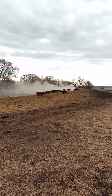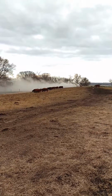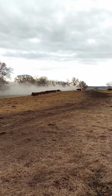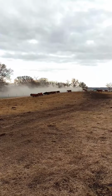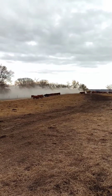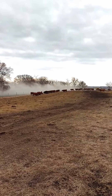Now, the rye is growing and it's pretty green right now, but we're waiting probably next week or the week after to turn them out on it, because we want the ryegrass to get a little bit taller so that it can keep ahead of the cows. Otherwise, if we turn the cows and the baby calves out too soon, they'll eat it all down and then it won't grow. The cows will eat off the growth part of the rye, and they'll just ruin it, and then it won't keep growing and feeding them.